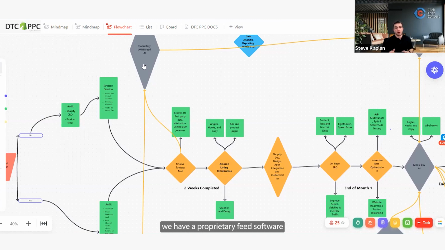We have a proprietary feed software that took 5 years in the making to make. It is heads and tails above anything on the market, including Data Feed Watch and Feedonomics. Substantially better data, as well as some AI built in that's just astonishing. When you see it, I think you'll agree.